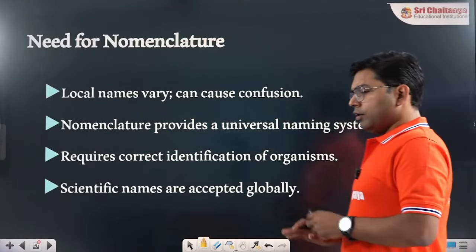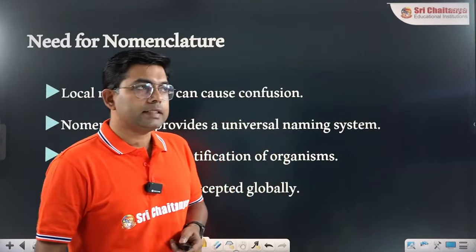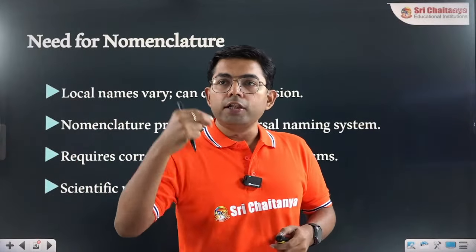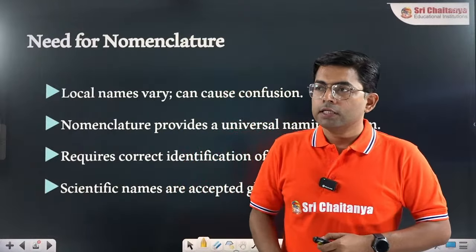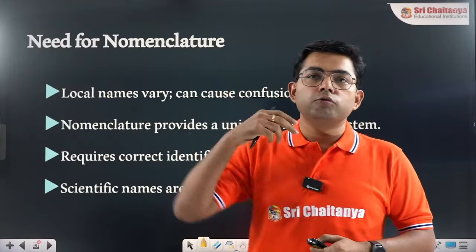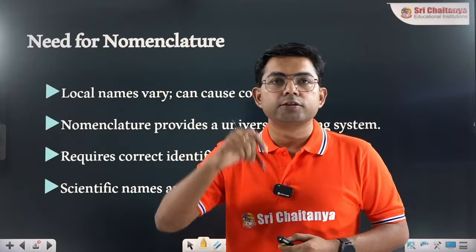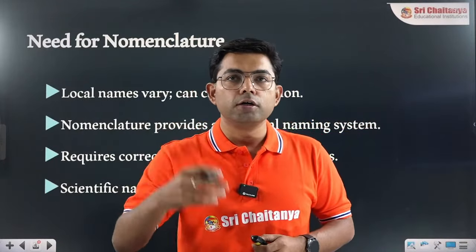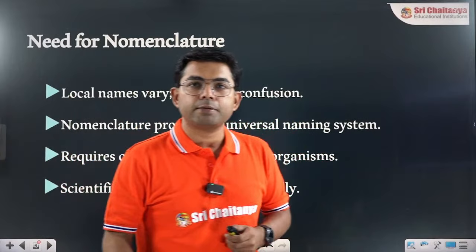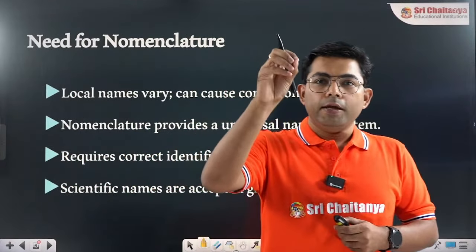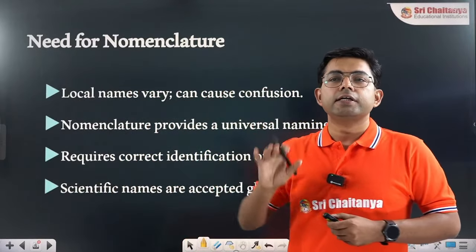So once we realized that there is a large number of organisms, the problem that arises is how to name or how to classify or arrange these living organisms. Because some living organisms are found throughout the world. Now in some area it is called by one name, in some other area it is called by some other name. For example, dog: in your state it may be called by one name, in some other state by another name. Mango, lemon, all these are called by different names in different states.